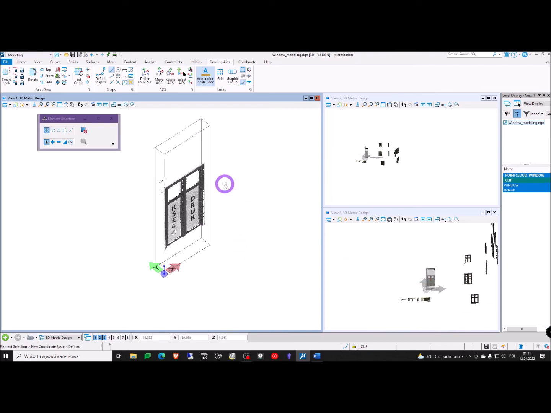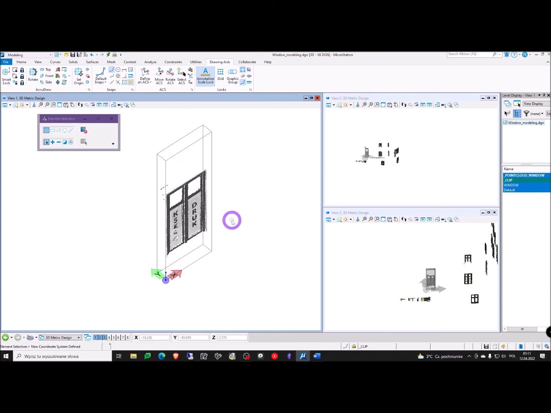And then this will not do anything on its own, but in combination with a lock mechanism called ACS Plane Lock, which can be found in the Drawing Aids tab in the lock section, at the very end in the top right corner.